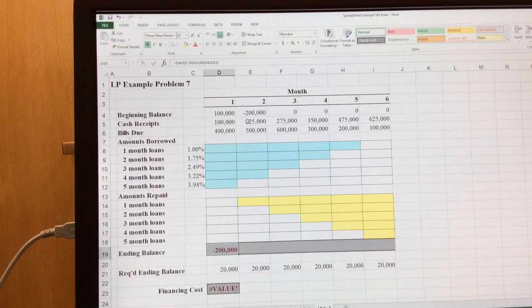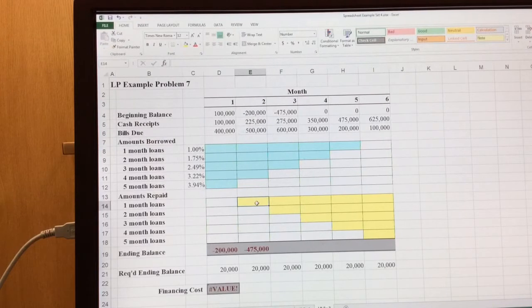Well, let's think what happens month 2. So month 2, this is D19, meaning the ending balance we have at the month needs to be the cash on hand. So in month 2, this is equal to the cash we have on hand plus the income of sales minus our bills plus the amount of loans we get, so sum this amount here, minus the repayment of loans. So we're just going to highlight this right here and hit enter. That's that amount there. Now let's go ahead and say what this cell is.